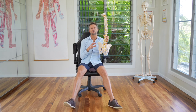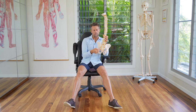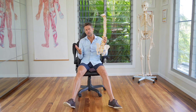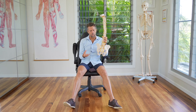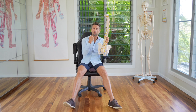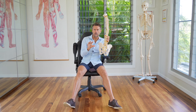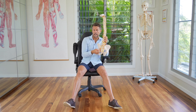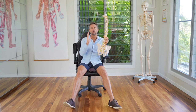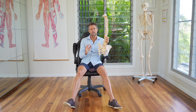What about for those of you who've had this problem for a long time and you've already jammed your sacroiliac joint or caused chronic tension in your buttocks and gluteal muscles? You're going to need to do other things. I suggest things like balls to work on the trigger points in your glutes. You can work with a masseuse to do deep soft tissue work. You'll need to find a chiropractor to adjust the sacroiliac joint if it's been jammed or compromised. And walking is one of the best things you can do.